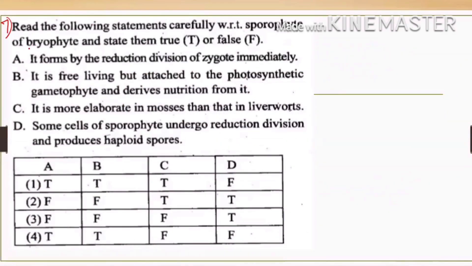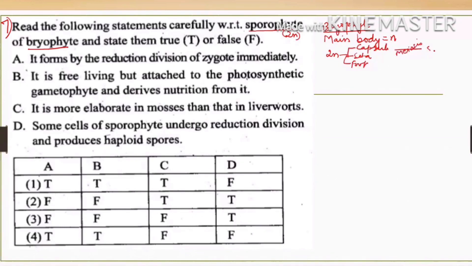The next question is about the sporophyte of bryophytes. The sporophyte is 2n. In bryophytes, the main body is haploid (n), and the 2n sporophyte has three parts: foot, seta, and capsule. The capsule is where meiosis occurs to produce haploid spores. Statement one — that it forms by reduction division of the zygote immediately — is wrong, because embryo formation occurs first, not reduction division. Statement two — that the 2n body is free-living — is also wrong, as the 2n sporophyte is parasitic on the n gametophyte.